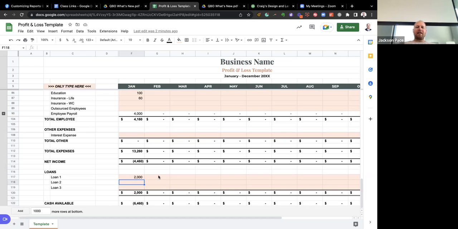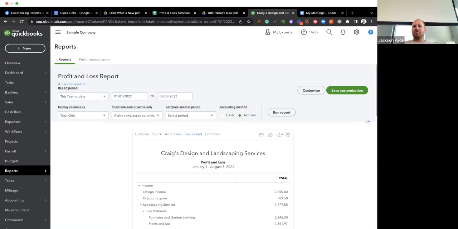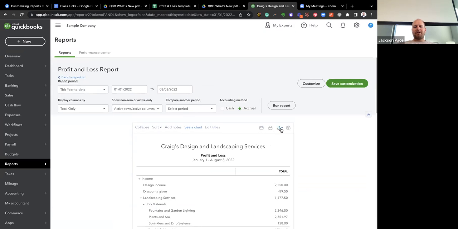And so the reason I like this spreadsheet is you can play with it. QuickBooks is nice, and this is a QuickBooks class. But the reason I pull some of these spreadsheets into play is because to really fully utilize and understand your QuickBooks, a lot of times you have to export the data, you have to play around with the data. You're not going to spend 100% of your time just in QuickBooks. And so, man, we have like 3 minutes.